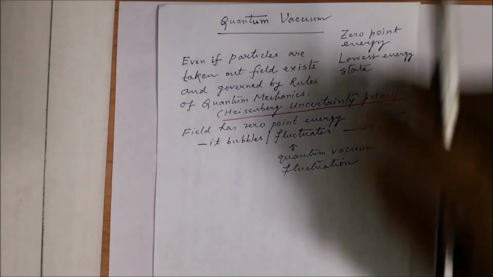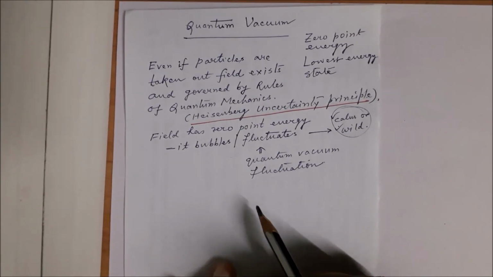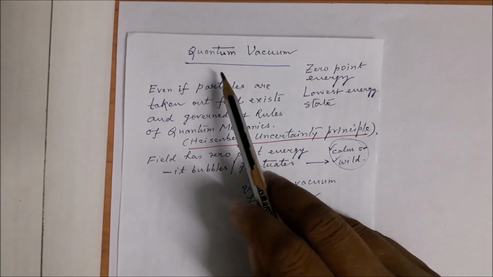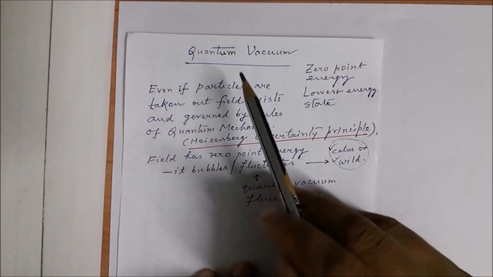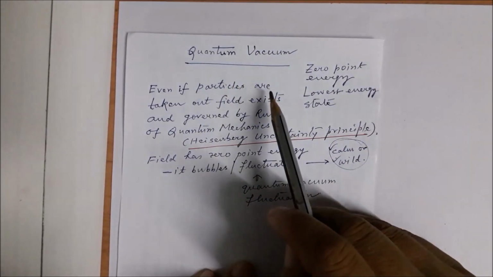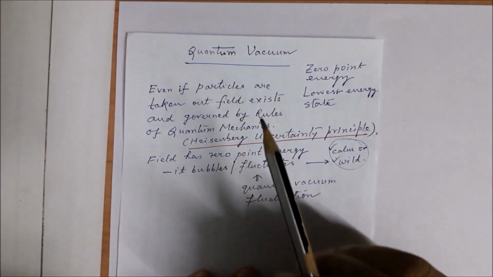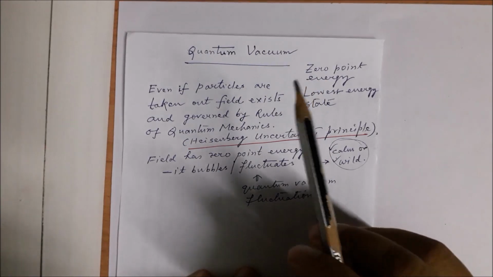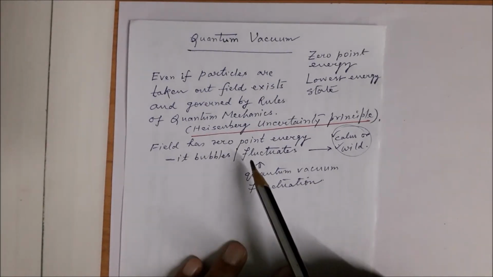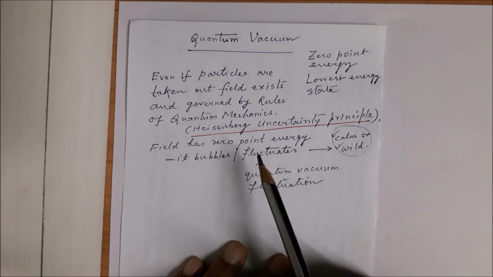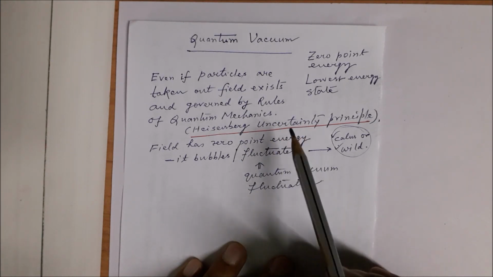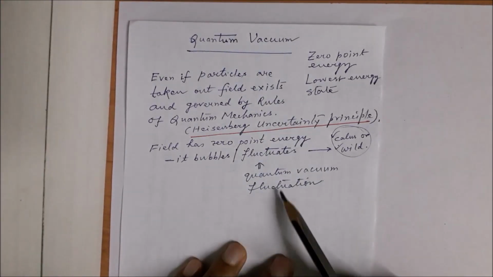Let us now describe what we mean by quantum vacuum. What happens if we have no particles? No particles mean a vacuum, which we guess is presence of nothing or absence of everything. Here everything means particle. So vacuum is absence of particle, but it is not absence of field. So fields exist and they always do. And there are oscillations of the field that may be calm and tame, or may be wild, bubbling or frothing. This is called quantum vacuum fluctuation.